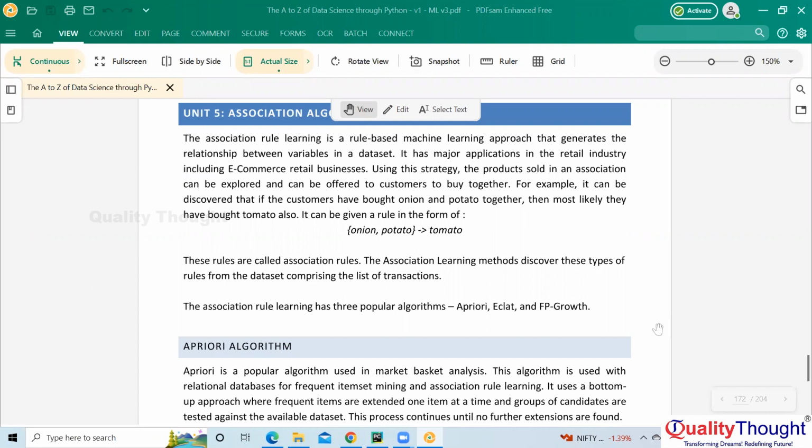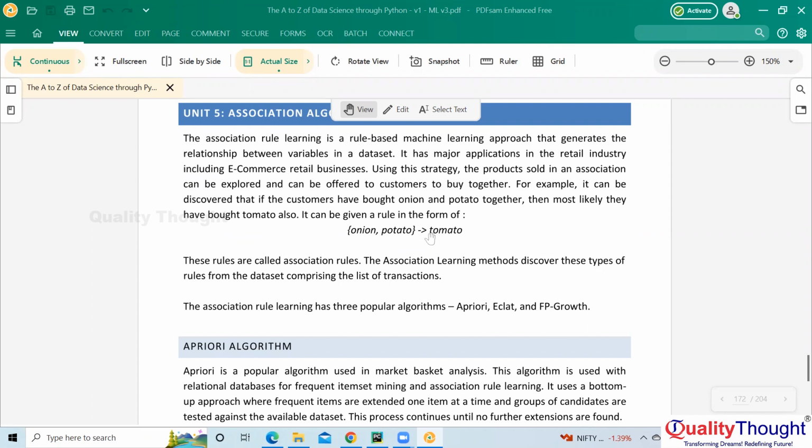Let's say everybody who buys onion and potato will also buy tomato, for example.